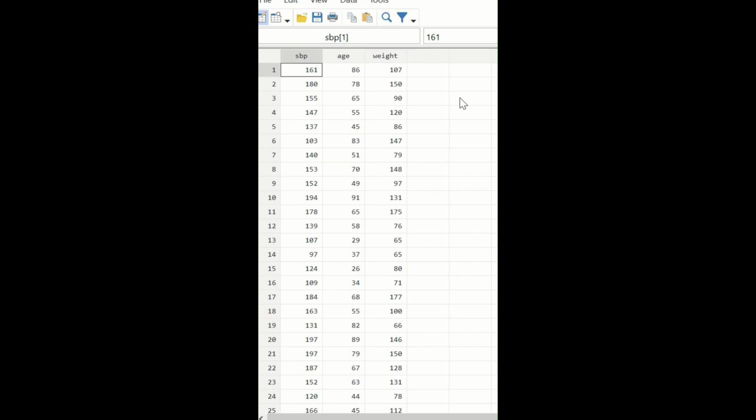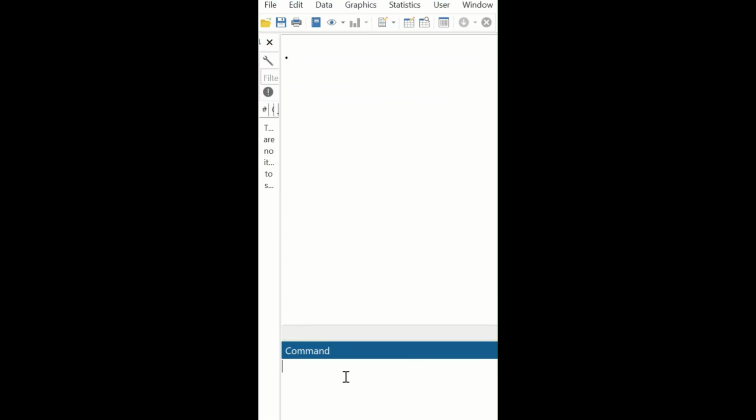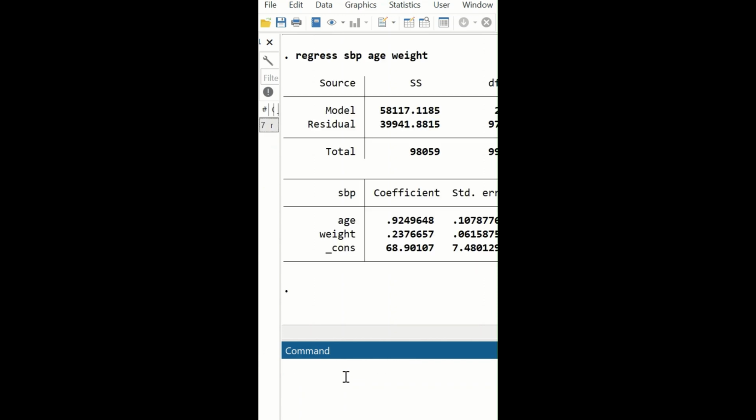To do multiple linear regression in STATA, here I have 3 variables: an outcome, which is systolic blood pressure, and 2 predictors, which are age and weight. To find out whether age and or weight can predict systolic blood pressure, in the command section type regress, space, then the outcome, which is systolic blood pressure, then the age, then the weight, and hit enter.